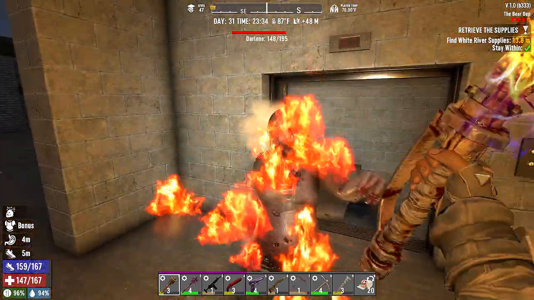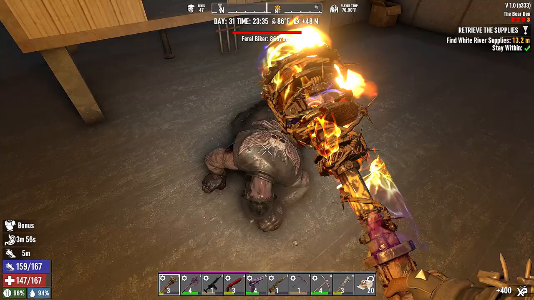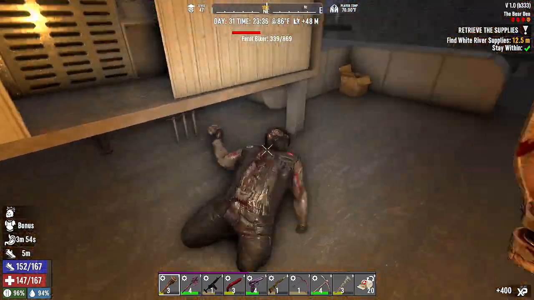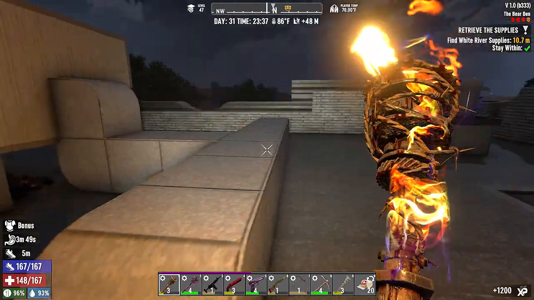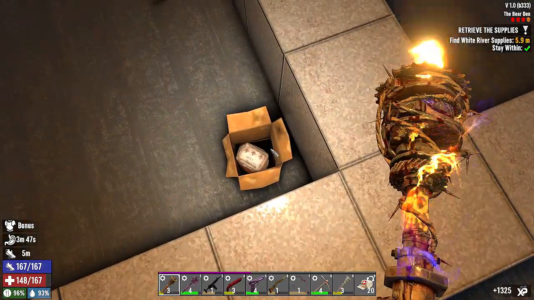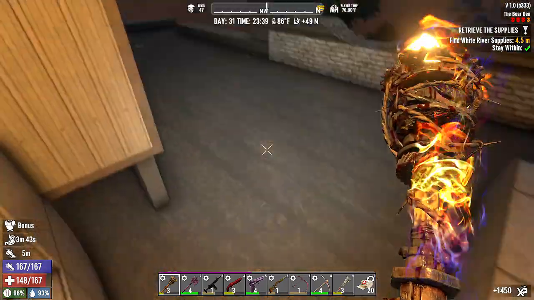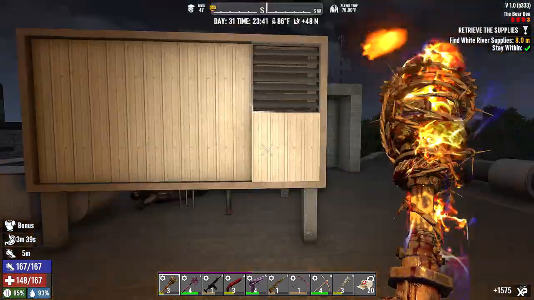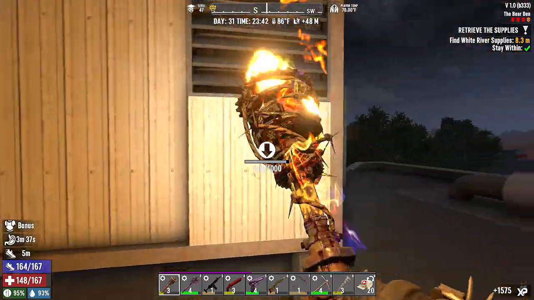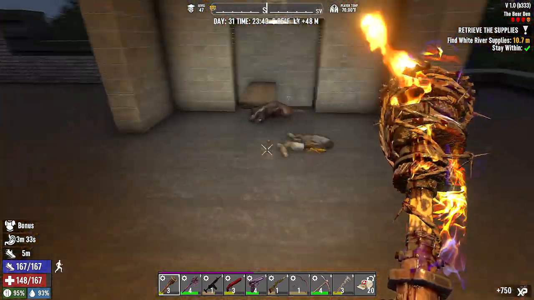Oh! Darlene, come on. Feral biker. Don't give him a chance to stand up. That's right. Okay, perfect. We'll leave the blueberry seeds. Anything in the trash? Nothing worth taking. Egg? Nope. Who are you people? Oh. Stupid feral crawler.